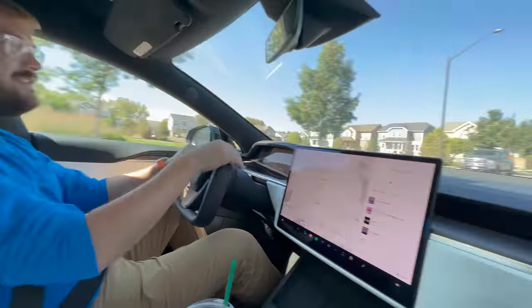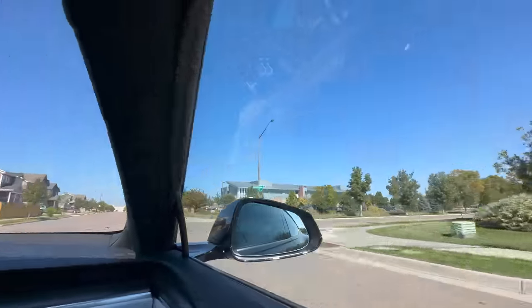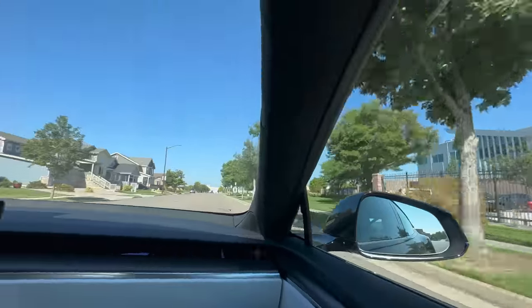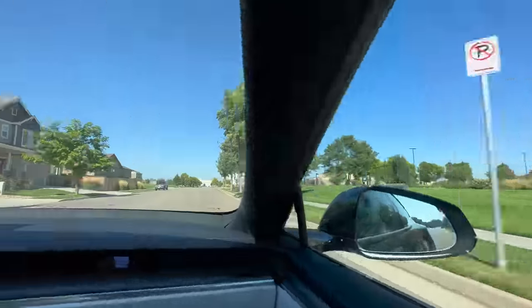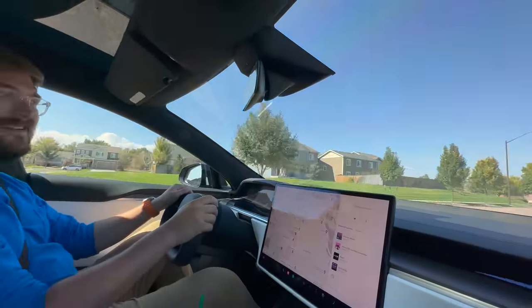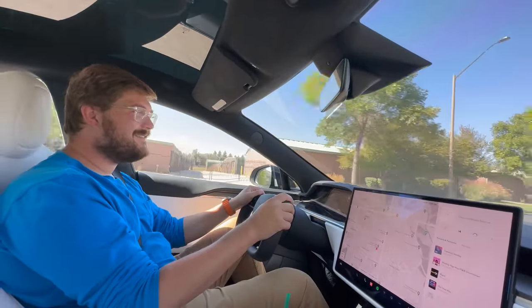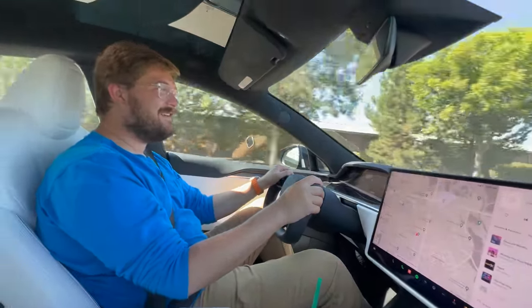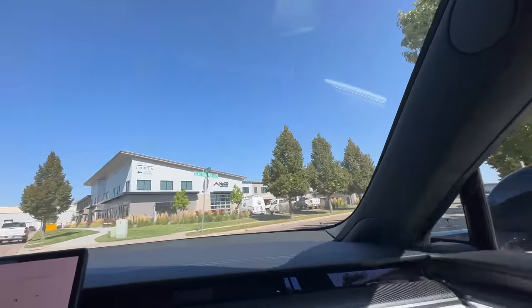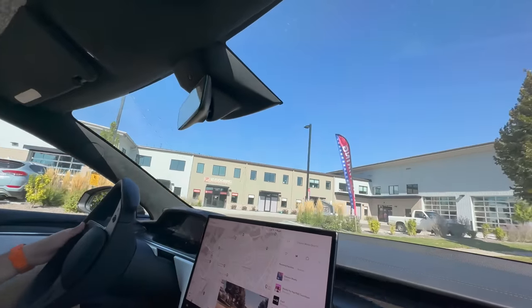Let's go right up over here — I'll speed up so everyone can see it. We won't go flying by the police station, which is right here on the right. That's a beautiful building — it's a little bit too nice for a police station. Colorado just doesn't have enough crime, so they put the money into stuff like that. We actually got $750 back on our taxes just for filing in Colorado because they didn't spend enough money. This is the building here — they have a free ChargePoint charger, so we'll just charge up.